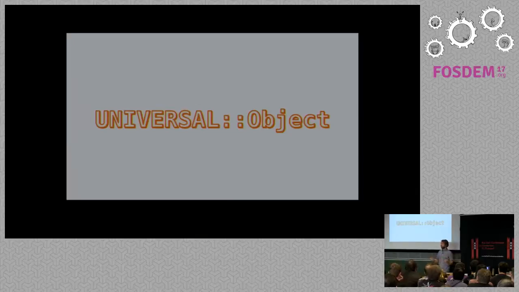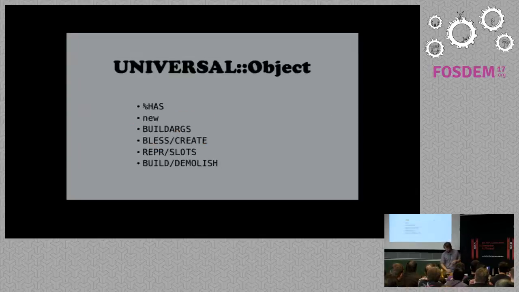It's basically its own constructor. So you could just say use Moose, and then immediately you got a new, and you could make instances of your object, and it was very easy out of the box. So this module basically does that. And what it does is it provides a certain set of conventions about how to build your objects. So the first convention is that you put all your slot information, meaning all the information about the fields that you want to have inside your class, inside a package variable called uppercase HAS.